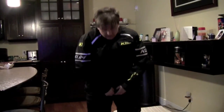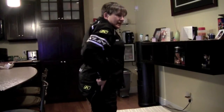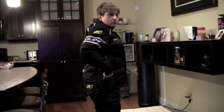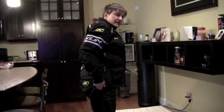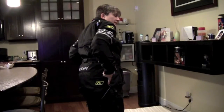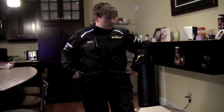It rides nicely. You got a nice double zipper here. Girls and guys, you got hip gaiters. I gotta keep them open because I got hips. So I keep this open, which makes it more unisex, okay? These can slip down and go up, and it also has a nice little snap in the middle of the gaiter to hold this button. You can see a snap here too if you had them closed. But I think either way, for guys or girls, if you're riding a bike, this is a nice accent to the jacket, or accessory part, whatever you want to call it, to make riding positions more comfortable.